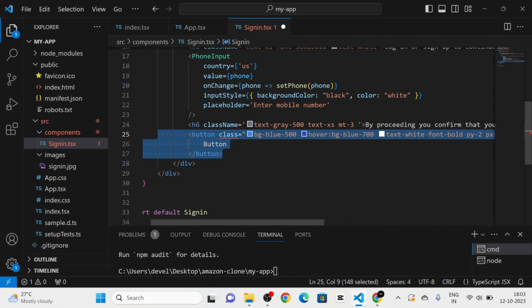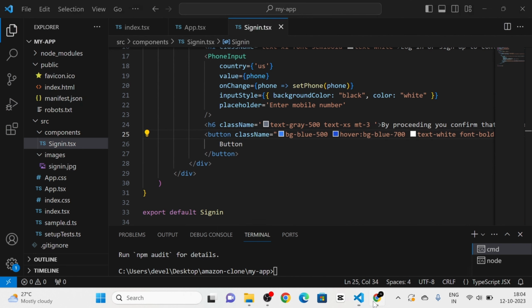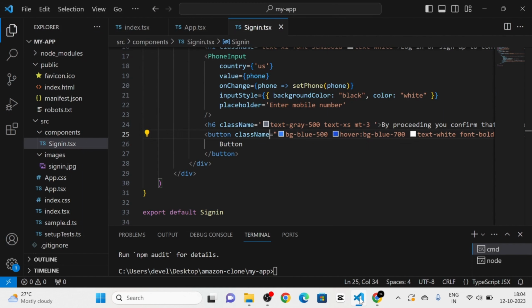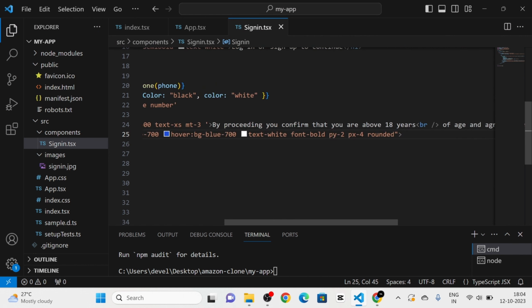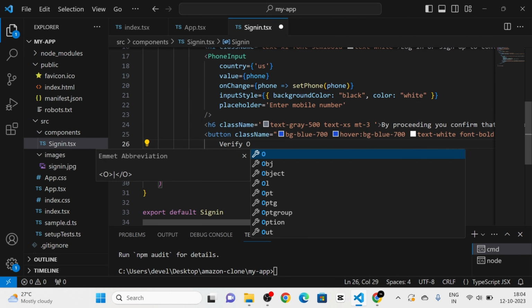So here I'm going to bring some changes. So I am going to first give here className instead of class. So here you can see the basic button here. So I am going to next give the background blue 700, and I am going to change the name of the button as verify OTP.